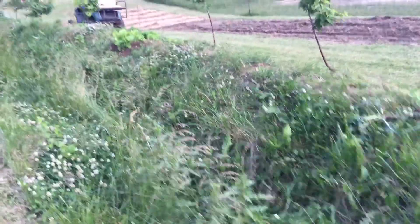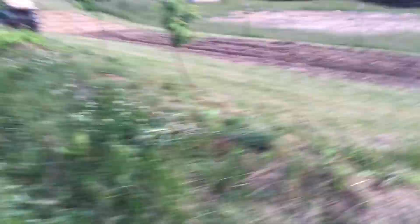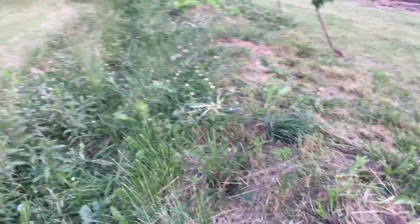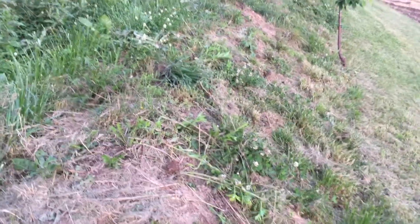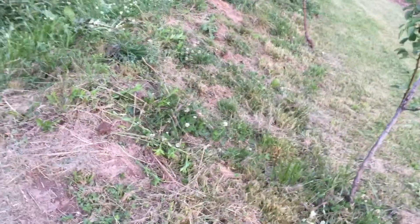The one thing I would have changed — look at all these weeds. I should have really spent some time and cover cropped the areas that I didn't plant, or after you get your harvest, maybe go back and sow some quick clover to sprout. I'm not sure, but that would have done better. Hopefully I can get it into wood chips — that's what I'd really like to do as an end result.